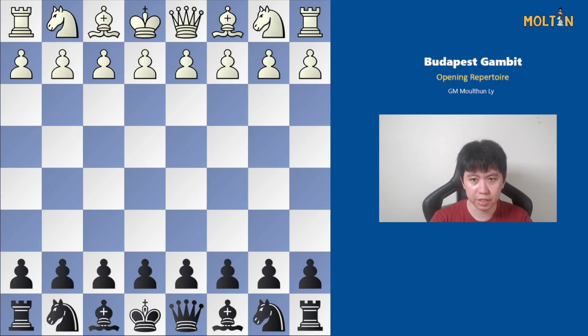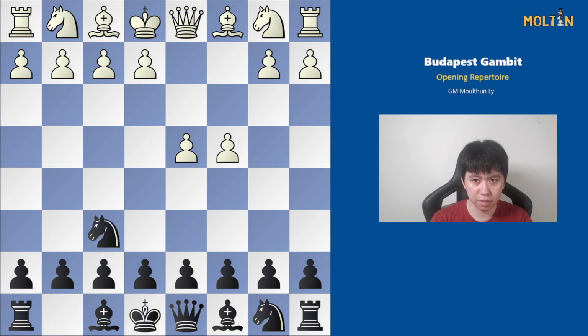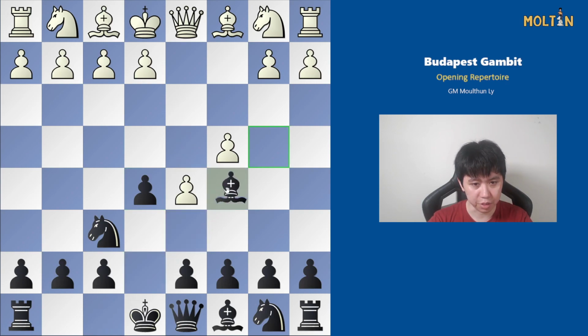Okay, so the Budapest Gambit starts with the moves pawn to d4, black plays knight f6, white plays c4, and then black gambits this pawn with the move e5. White captures the pawn. If white doesn't capture the pawn and pushes, then black has a very comfortable position. We can just develop our bishop to c5, put our pawn to d6, and castle kingside with absolutely no problems here. So most people would take the pawn, and this is the most challenging line.